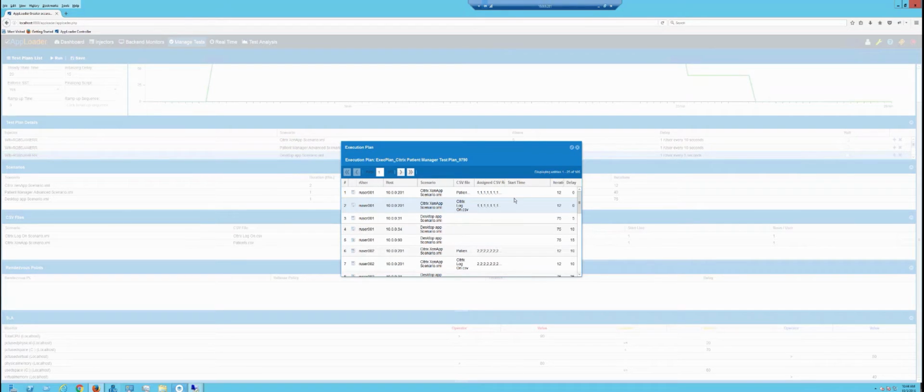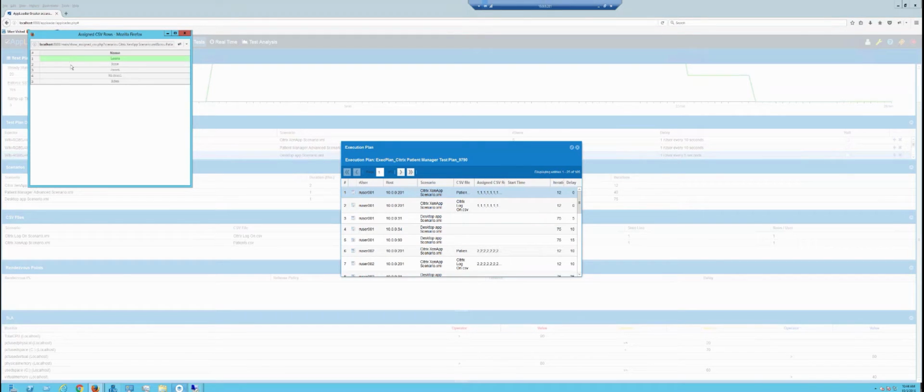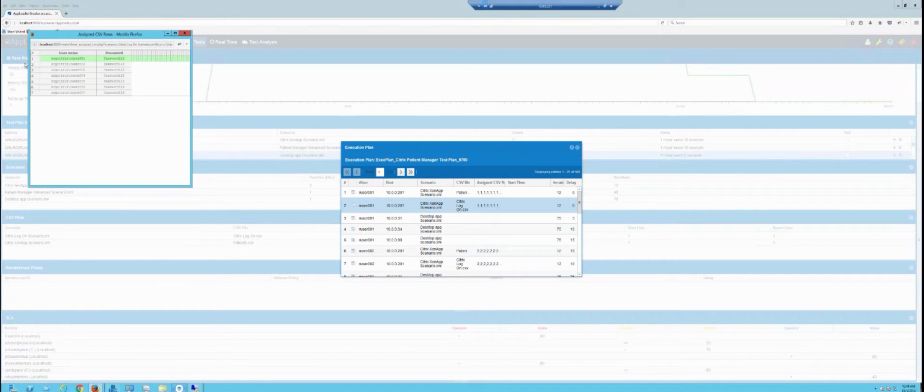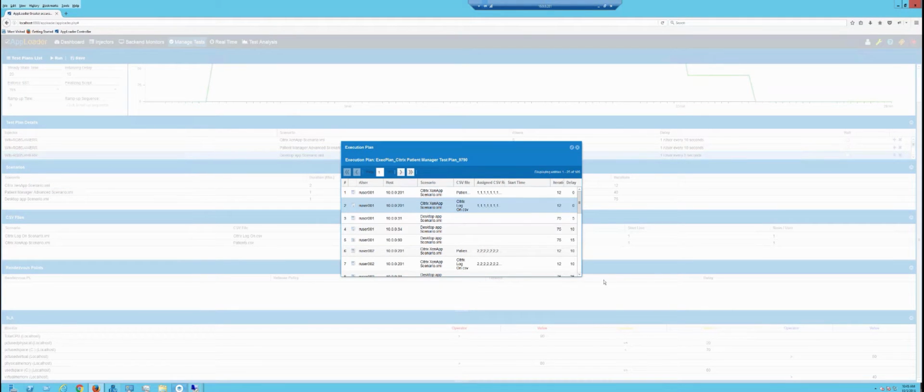So for instance, for patients, we're going to use the patient name Laura. And for the CSV file for the logon to Citrix, we will use the username, password, NRG Citrix, our user 001, and so on. So you can see everything, how it's going to work, and how many iterations per user per script. And if there's a launch delay, this is the first one that's going to start, and then 5 seconds later, it's going to be the user one on a different injector, and so on and so forth.